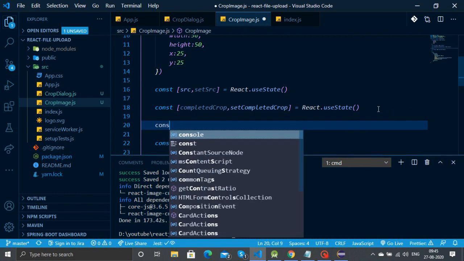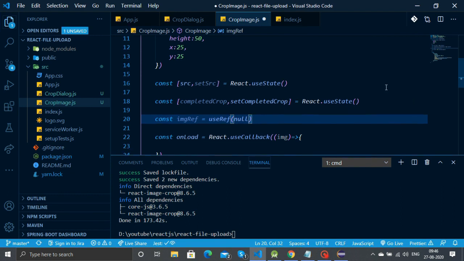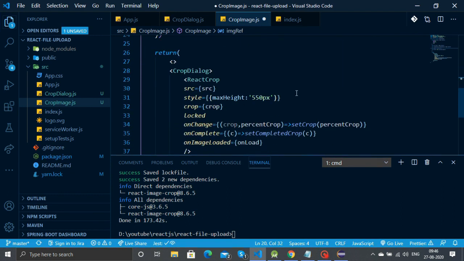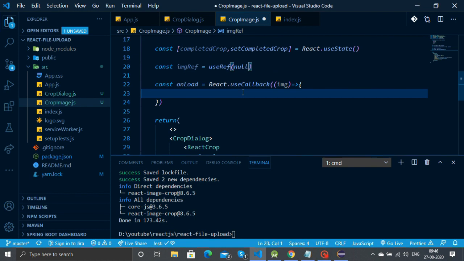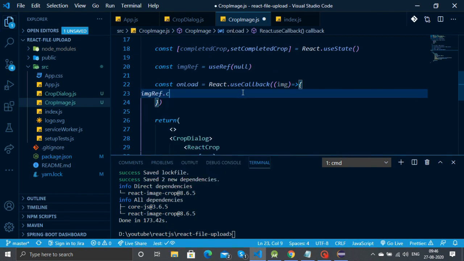So we will declare a ref variable called ImageRef, and we will use React useRef for maintaining it, and we will give the useRef as null. For the ImageRef's current value, we will pass in the image property that we received from the onLoad event.